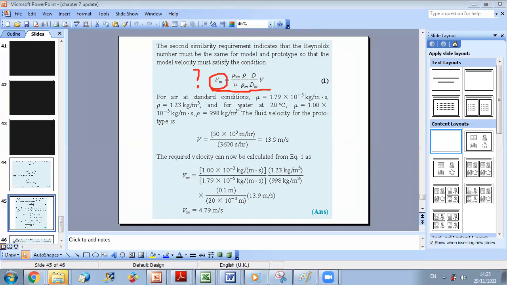Okay, and just pay attention to units. So for example, here the velocity in the real case is given in meter per hour. So don't forget to convert it to meter per second. All you have to do then is to divide by 3,600. And by replacing numerically, you can get the velocity in the real case. So as you can see, we also worked with smaller velocity in the experiment compared to the model.